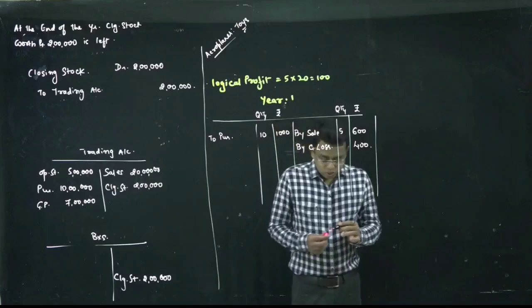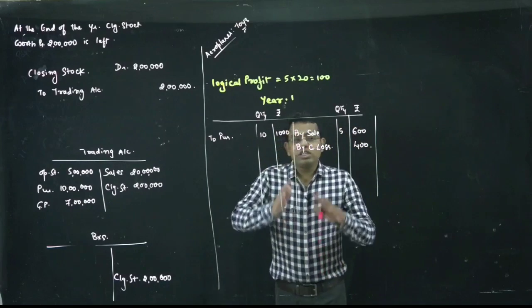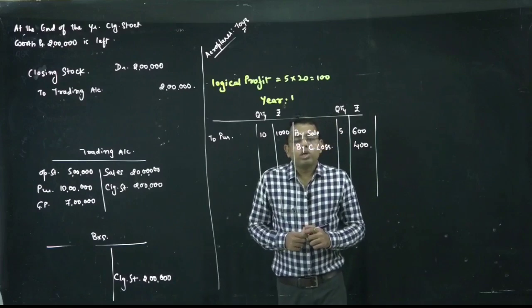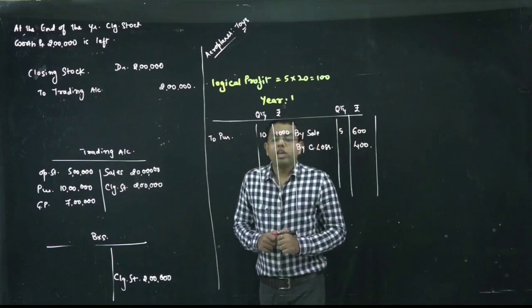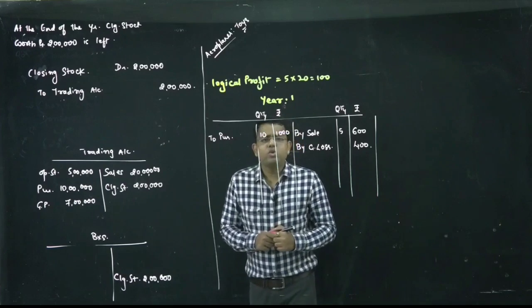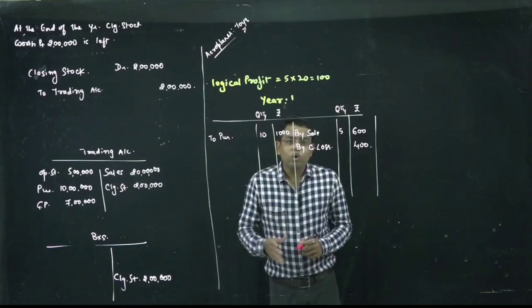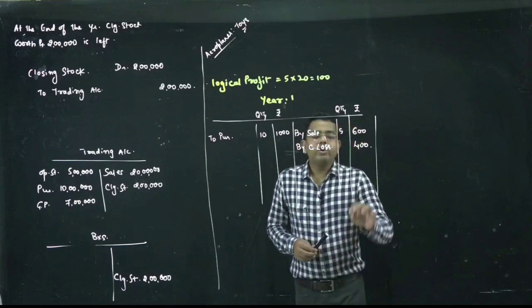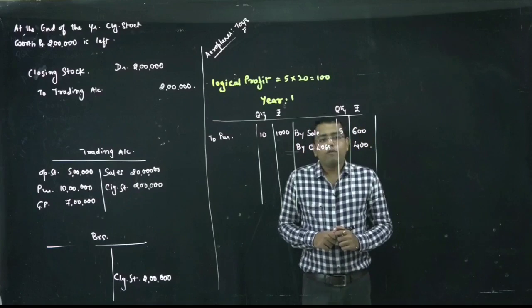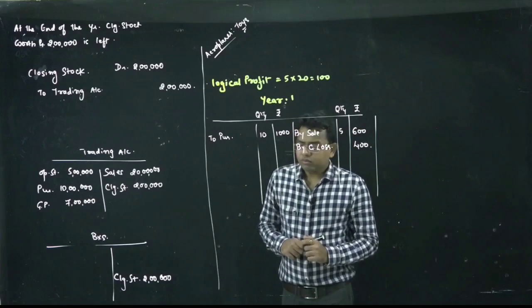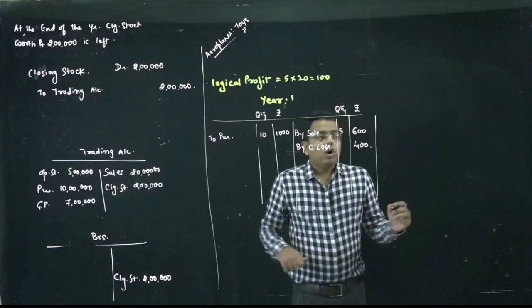400. As soon as the business owner sees such an account, what is he doing? He is firing out the sales manager. Why is he doing so? He is telling the sales manager that you are a fool, you don't know how to make sales, and you have earned me a loss of 400 rupees. And he is very unhappy and he leaves the business.